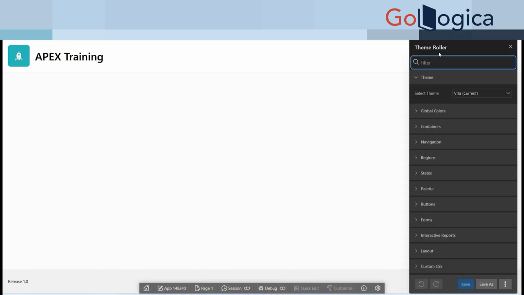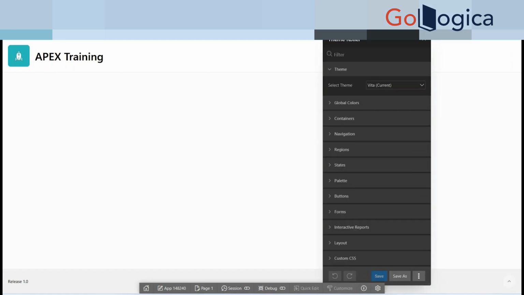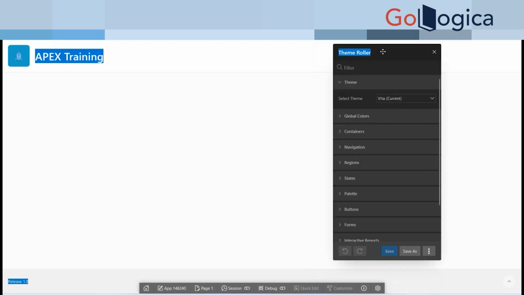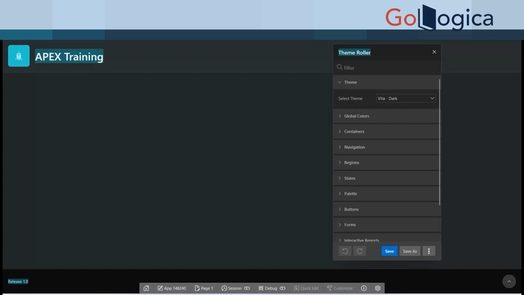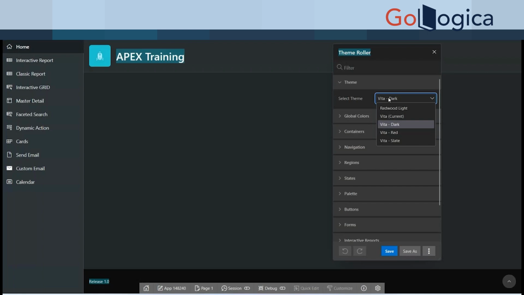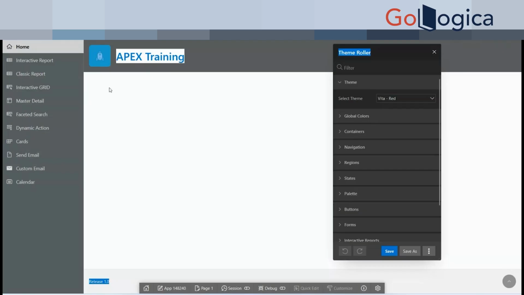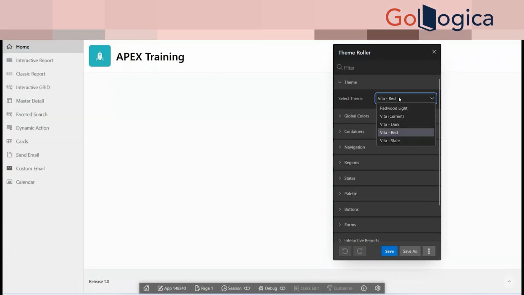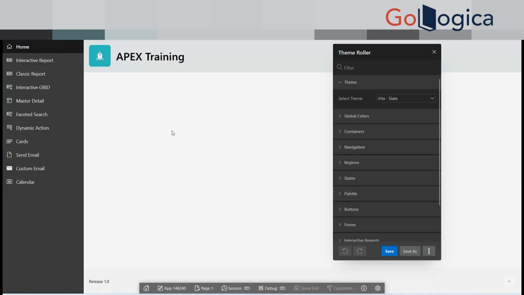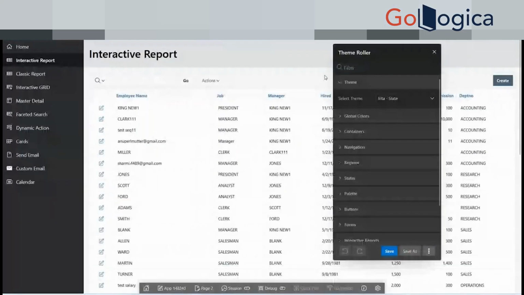So this is very useful for developers to see the look and feel directly here. So Vita current, if I choose Vita dark, the application will be like this. Then Vita red, the application will change like this. Vita slate, the application will change like this. So this theme roller will show you just after the change what the effect of the change is.